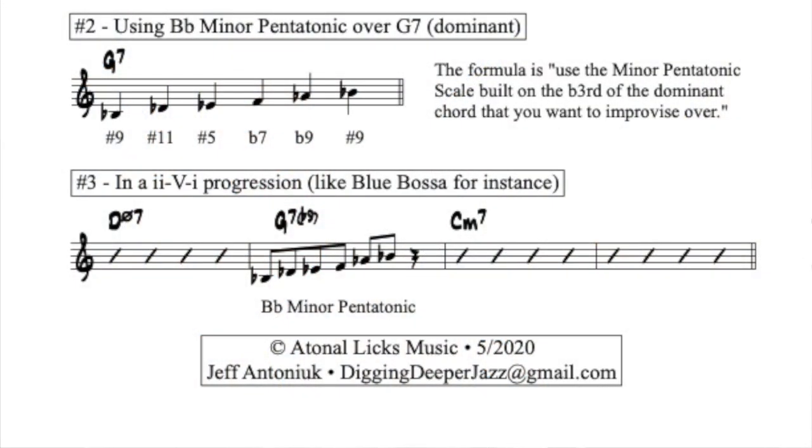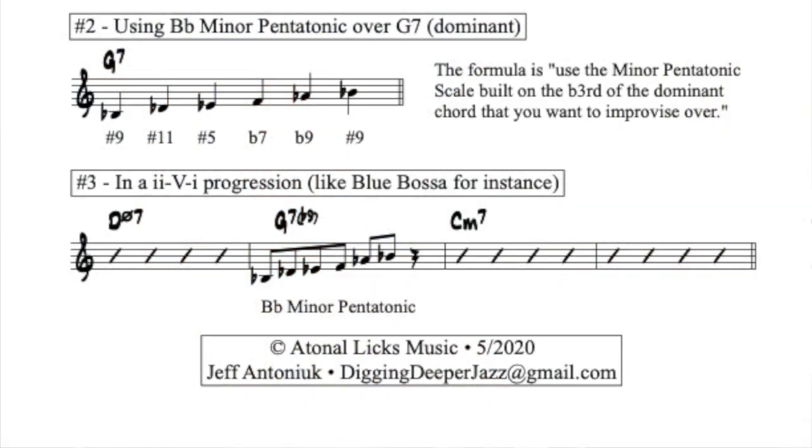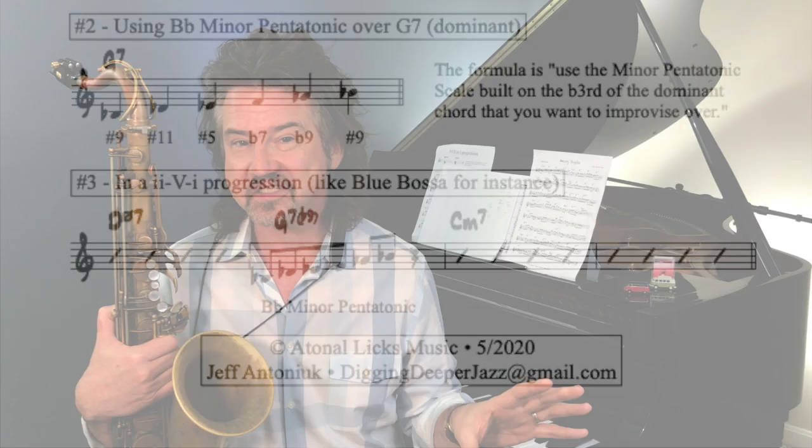So look on the sheet. Item number 2 has that B flat minor pentatonic scale written out against a G7 chord. Now, the numbers that you see underneath the scale are now the numbers relative to a G chord. So what is B flat relative to a G7? Some of you may say a flat 3rd, but we'll call it a sharp 9, an extension. What is that D flat? Sharp 11. We have the sharp 5. We have the flat 7. We have the flat 9. So all of the extensions are there for us.